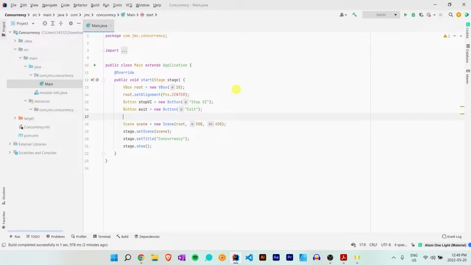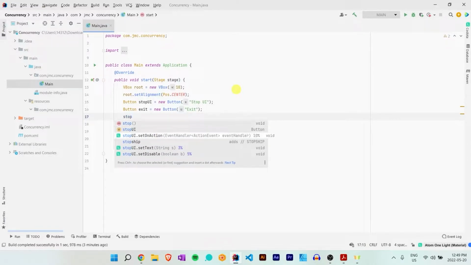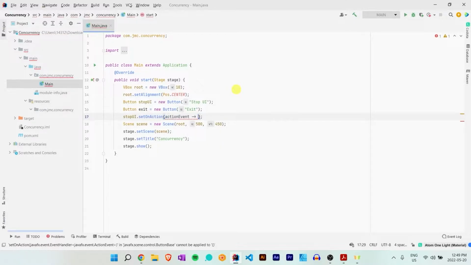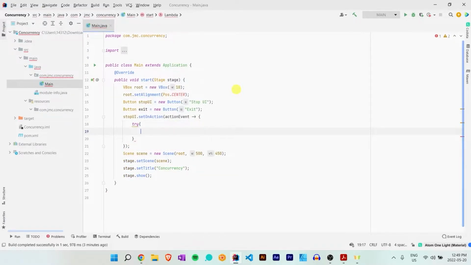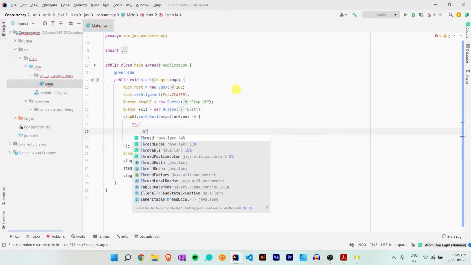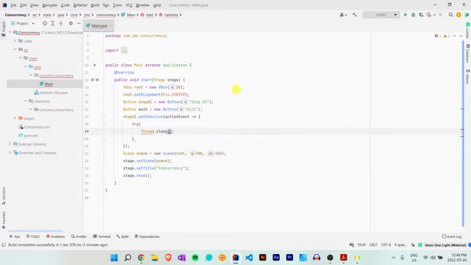On the stop UI, we can do set action, an action event, and I want to start with a try. What we're going to do is essentially stop the thread, say Thread.sleep, and give it 10,000 milliseconds, or around 10 seconds.